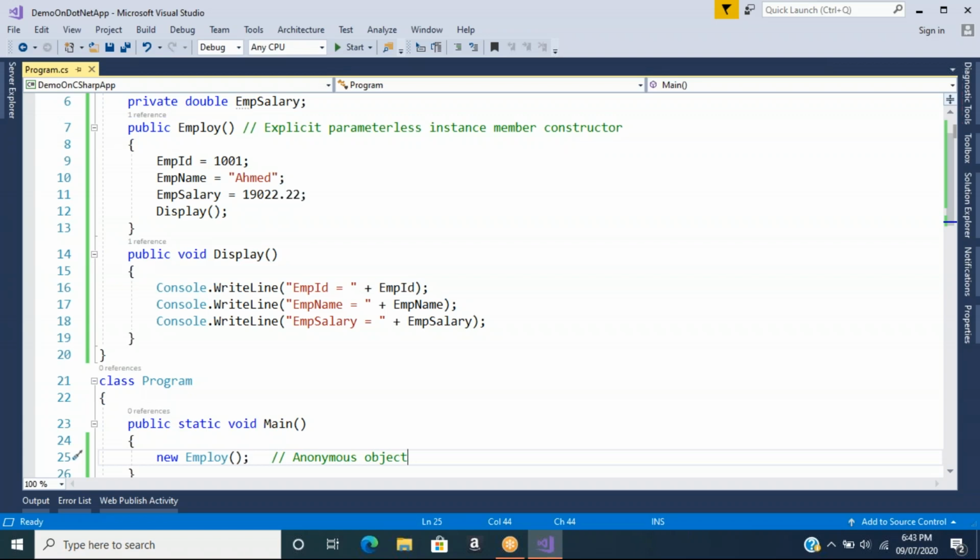If you write Employee E1 equal to new Employee, then it is a named instance, a named object. If you write only new Employee without writing an object, then it is an anonymous object, an anonymous instance.